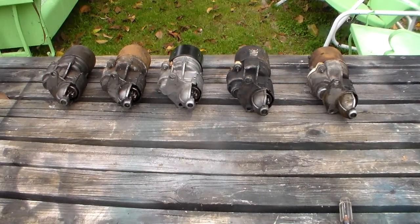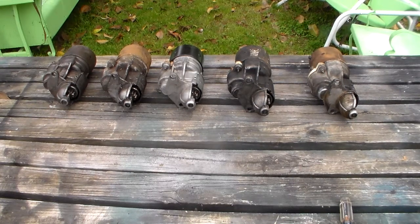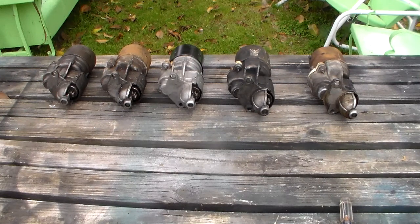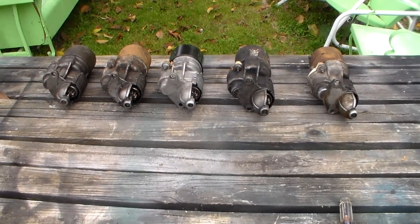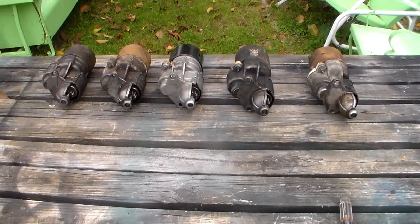And so they used that same starter for slant 6s and small V8s and 383s, 426 wedge, 426 Hemi automatic. Same starter. I know there's guys out there that cringe at that. They think, well, I'll have a really expensive car with a rare engine in it, and I'm just sure I'm supposed to have a special starter for that car. No. Same starter. That proves how good these starters are.